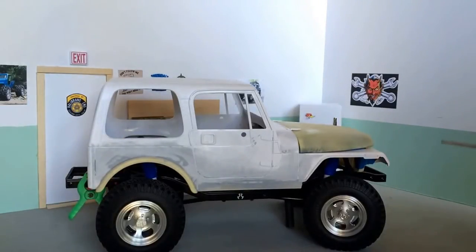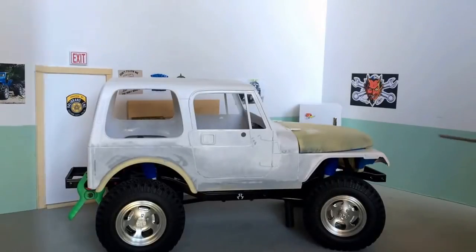But it was a decision that I made to make sure that the inside of it looks as detailed as the outside, and if I'm going to go to that amount of trouble and spend the time and effort to make the inside look so good, why would I want to hide it under the hard top? So I'm pretty much decided I've got to cut that all apart. I'm just afraid to do it right now.